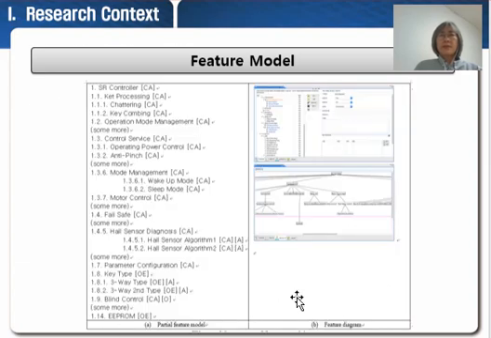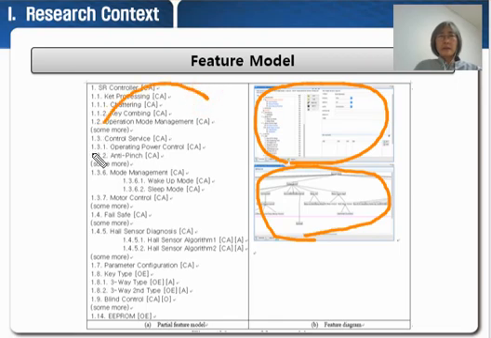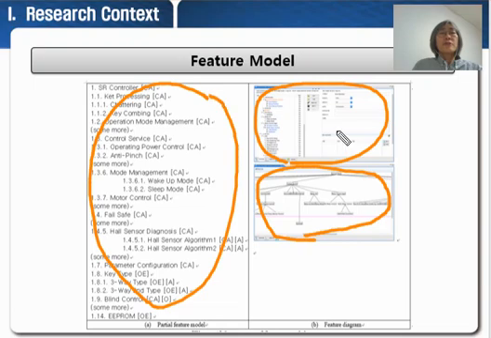This figure shows our feature model, for example. It is the feature diagram, and this is the feature configuration part, and this is the list of features. A feature diagram or feature model identifies the features with the variability information. You can see the optional feature and the alternative feature. The feature diagram also presents what is a capability feature and what is an operational environment feature. So with the features, we can define a project scope, project characteristics, and variability information.